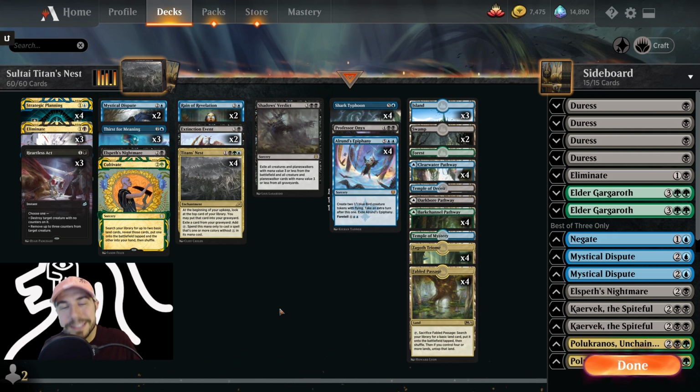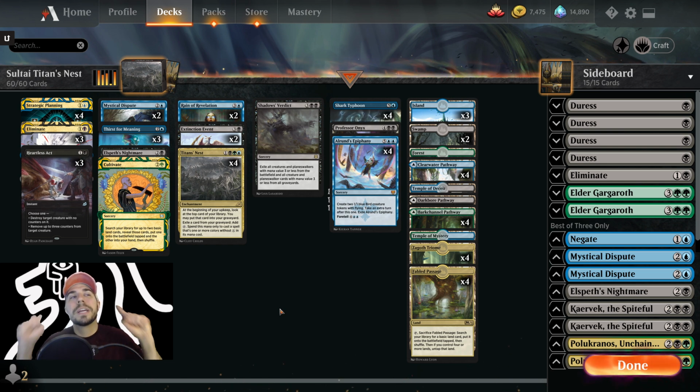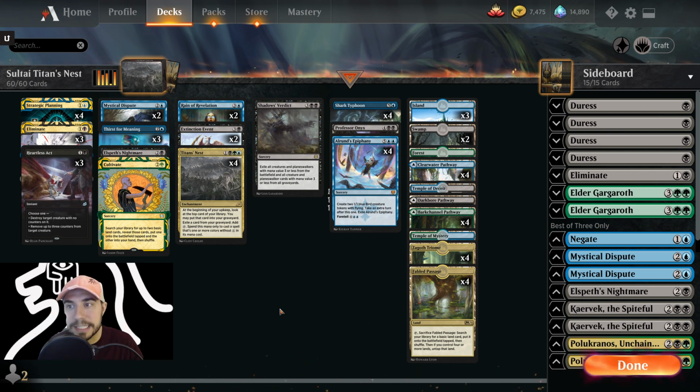Welcome, my friends. Today's episode of Top Deck, we are covering a Sultai Titan's Nest deck. This one's by Kenta Harani. I probably butchered that. I apologize, my friend. Big fan of the deck, big fan of your play. Obviously, we're covering this one here today.